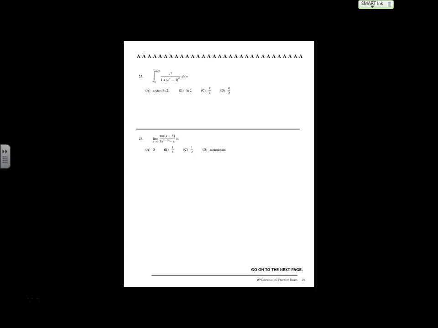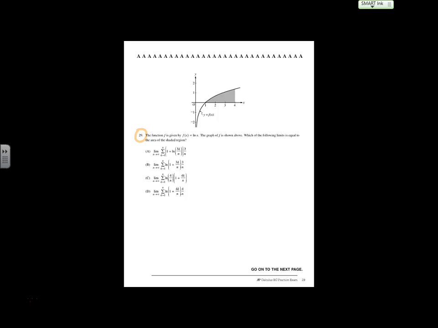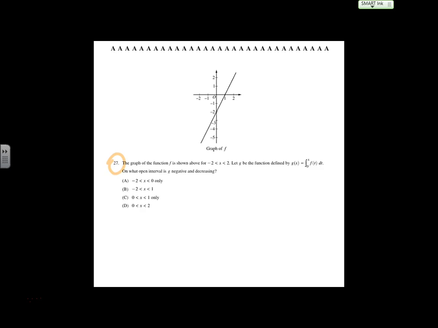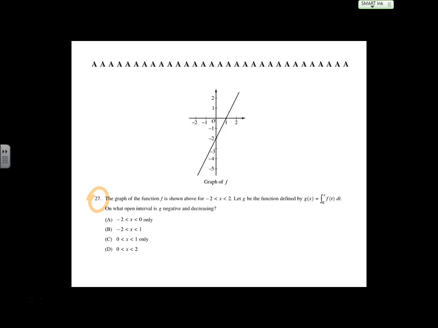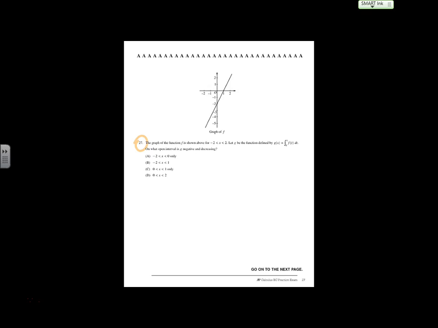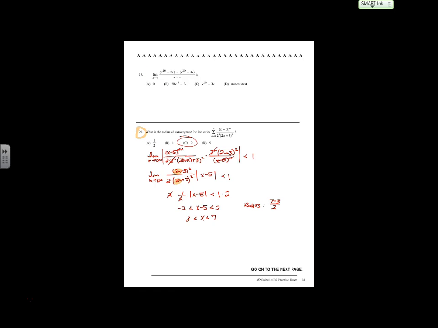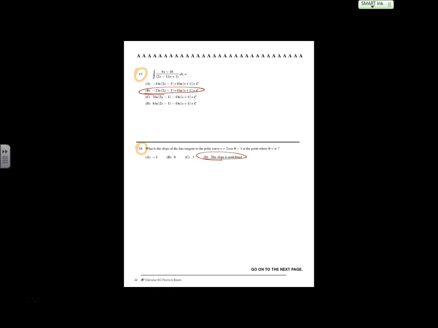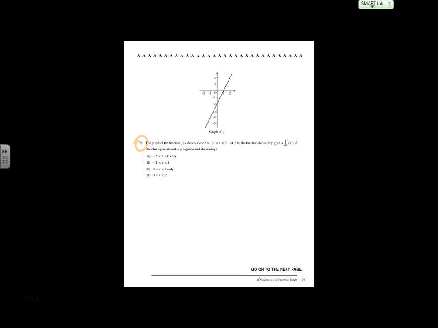What do you guys think about the 4 answer choices instead of 5? Oh, I like it. 29 was the one that I did. I mean, that's a 25% chance of getting it right, but a 75% chance of getting it wrong. I like those odds. No, that's a little better than 20. I'm not sure if it really makes a huge difference. I feel like there's not as many DNEs or nones, you know what I mean? Yeah. Like there really isn't that many nones. I'm not sure if that's gonna make the curve harder. I don't know. Alright, number 27.